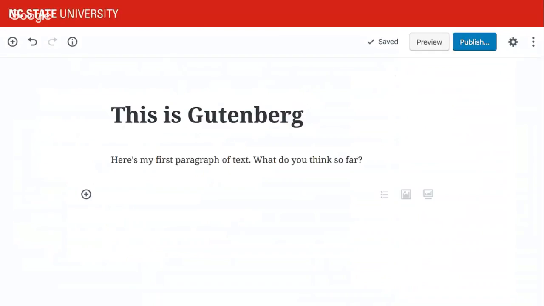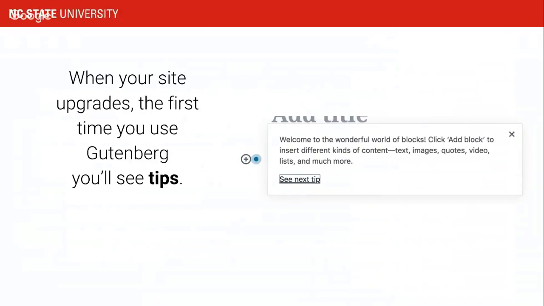But this is Gutenberg. This is what the new editor looks like. It should look a little bit reminiscent of those other tools that I showed you earlier. Again, it's a very clean interface with a lot of iconography. It's lots of white space. It's sort of a blank canvas for you to create your content on. There are a few things about Gutenberg that are very intuitive, and a few things that are maybe a little bit more of a conceptual leap that you'll have to get used to when moving into the new editor. So let's take a look.